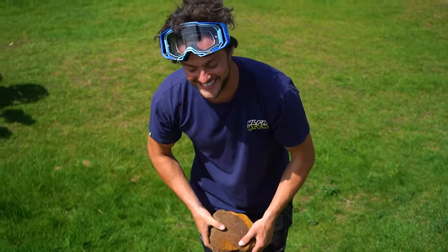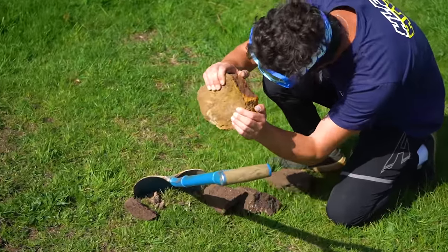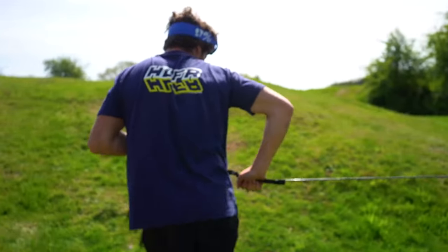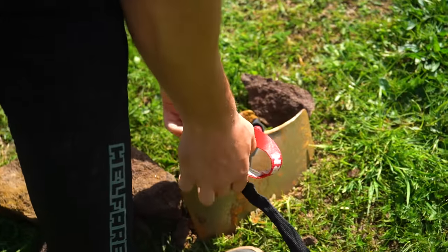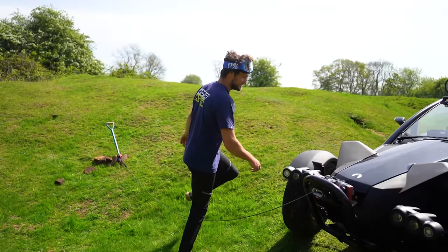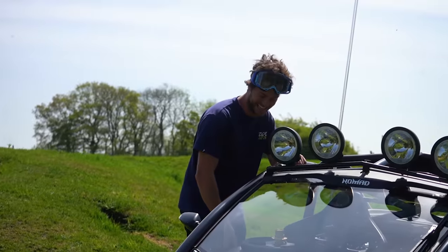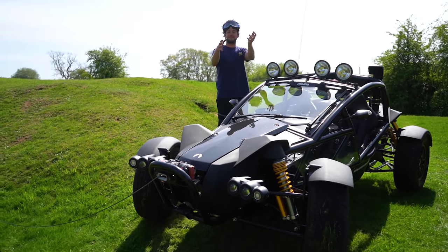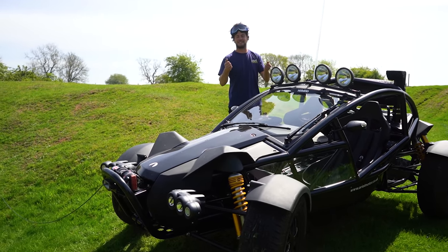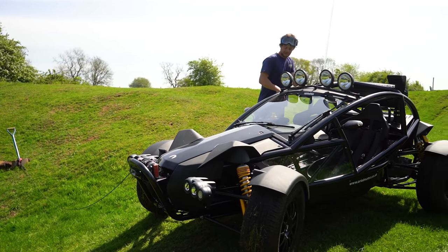I was just going to give you a demo because you're skeptical it'll work. I did a little drift there and caught the wheel upside down - it's like Drifting 101, don't catch the wheel upside down. So I thought I was going straight and it just shot me into that hole. This is me just checking that crashing is an option because there are lots of holes like that and they do come up on you quick.